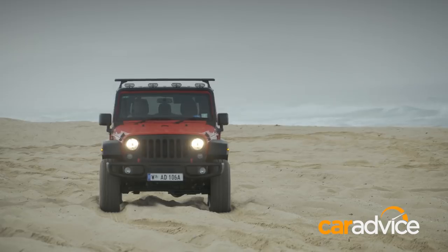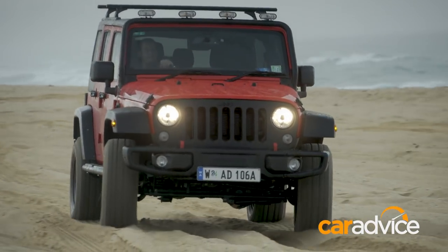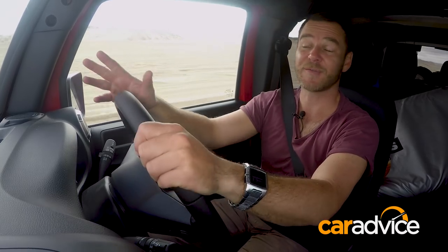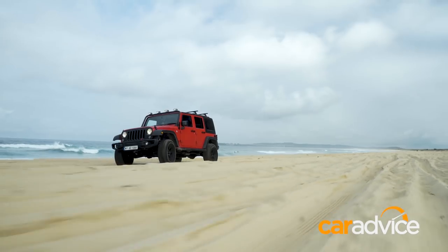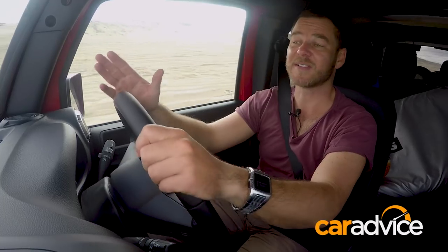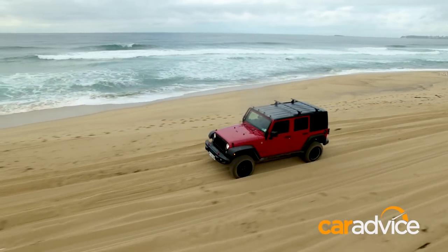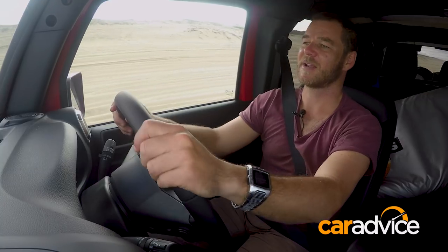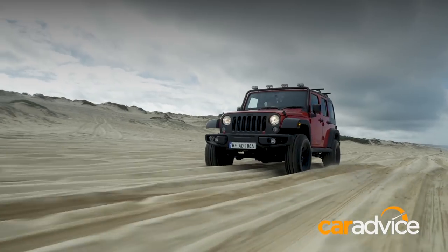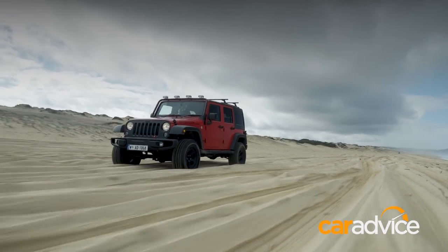Keep enough in reserve if you hit very soft sand and you need to power through. The other important thing to remember when travelling along the beach is to follow the tracks that the vehicles before you have left. Here you'll find the most traction — the sand will be a little bit compressed and therefore there's less chance of getting bogged. Coming to a stop, it's important that you don't slam your brakes on. If you do so, you're going to dig yourself a hole and put a big pile of sand in front of each wheel, which will be very hard for the vehicle to climb out of.